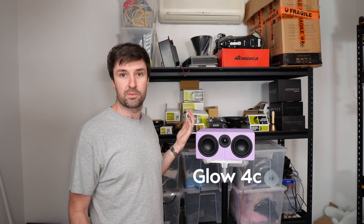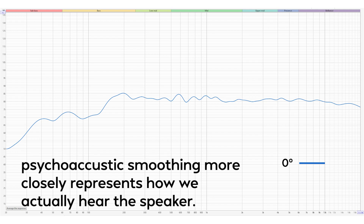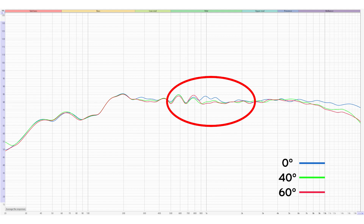This will shift the phantom image though, so I wouldn't recommend it in your setup. Turning the speaker didn't seem to affect timbre or tonal quality either. I've set the Glow 4C up at the front of my room, just like in a home theatre, with a measurement mic at the other end standing in for somebody watching a movie. With psychoacoustic smoothing applied to the in-room response, the response is quite flat. Now turning the speaker 40 degrees — remember that big hole in the mid-range? It's gone. And even at 60 degrees, where you can barely see the screen, it's still looking reasonably flat.